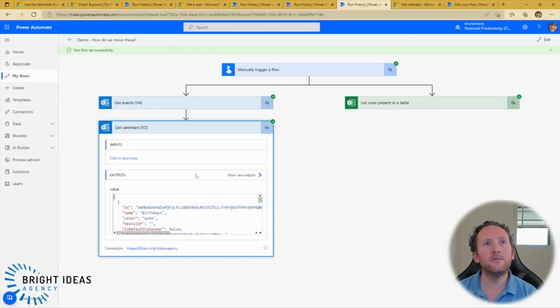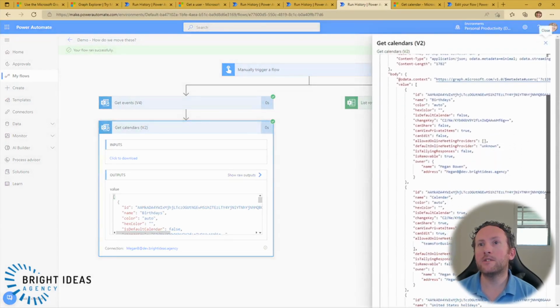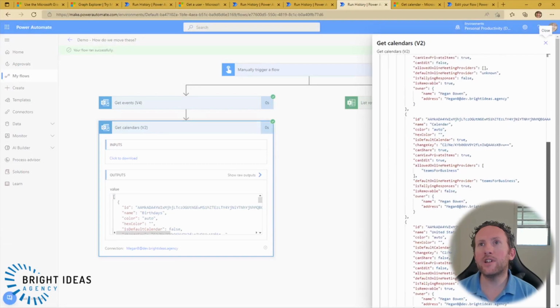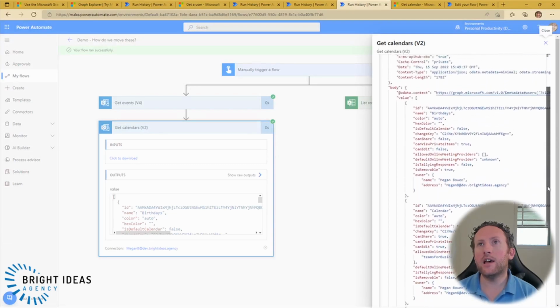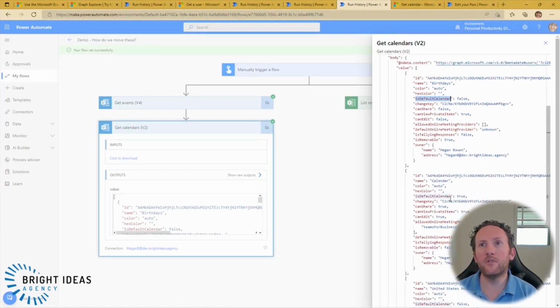So let's see what that does for me. Okay, there's nothing I've passed in. I'm getting a list of calendars. This user has 3 calendars, and there's is default calendar. I have a piece of data is default calendar, and I can see this calendar is my default calendar.